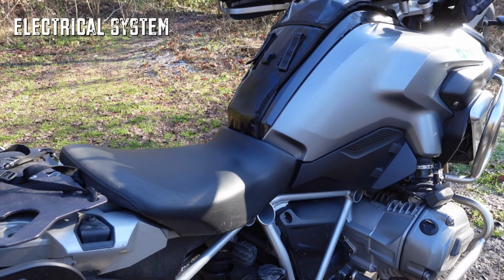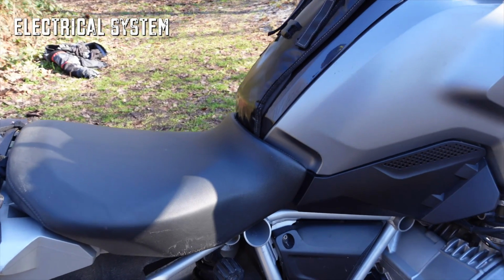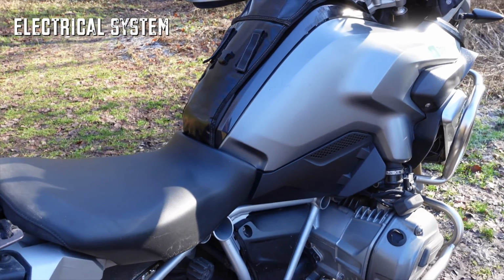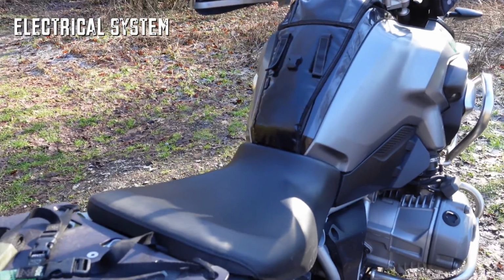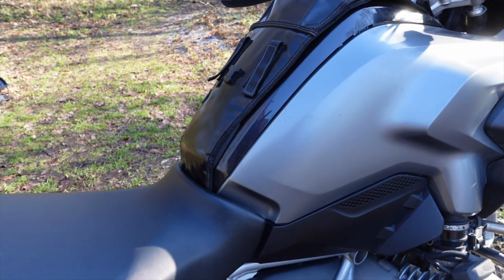Okay, talking about the electrical system, I'm still on my second battery. As I mentioned before, this bike is not attached to a charger or battery tender at all. It just sits outside. I think I've had no issues with it simply because I'm using the bike daily, and it's about a 40-kilometre ride to work, so that's 80 Ks a day. The battery's all right, no problems with the alternator or anything.